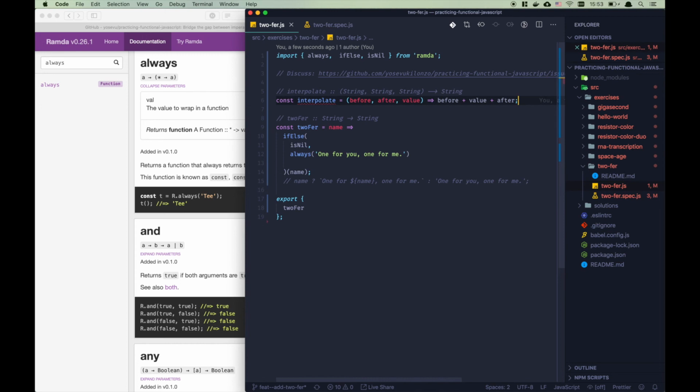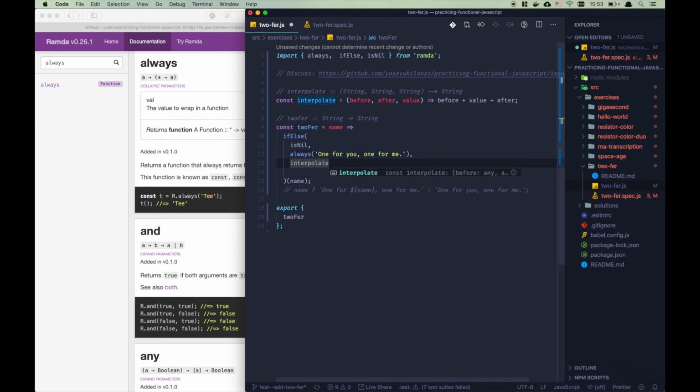We could use interpolation as we did previously, but this is another way using a function that I thought would be interesting to try. All right, so now I'm going to add interpolate right here. And we're going to run into an issue, but we'll see that in a second. So the before value will be 1, 4, and then the after value will be comma, space, 1 for me.